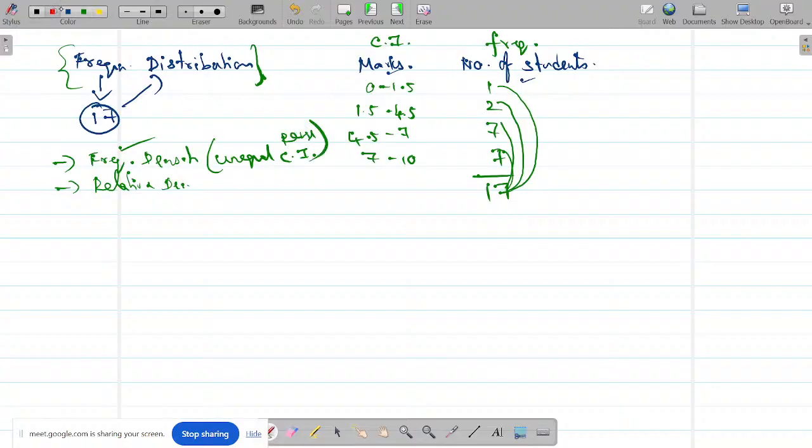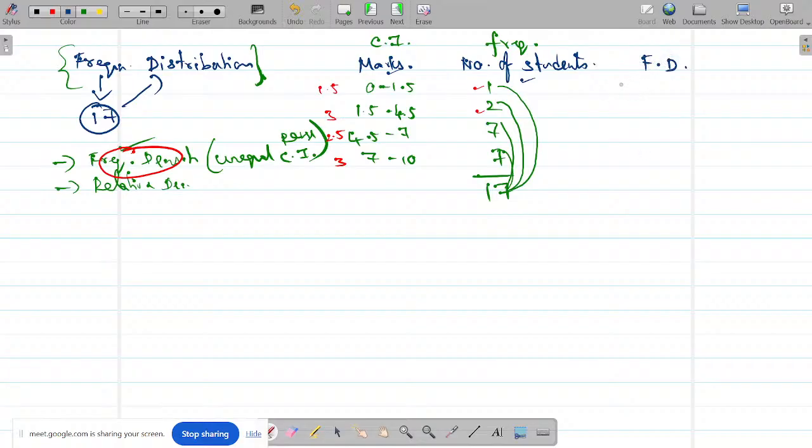What is the class interval for this one? There is a range. It's 1.5. It's 3. It's 2.5. And it's totally different, right? It's not uniform. In this case, we cannot consider the value 1 as same and 2 as same. What we do here is we go for neutralizing it and we go for finding frequency density. So you need to add a column for frequency density.